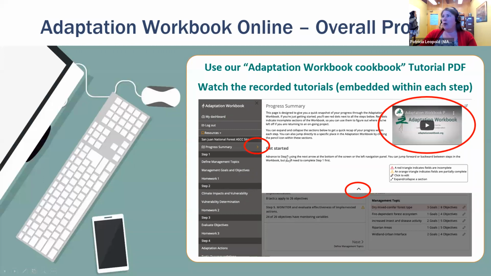Okay, and so as a final pro tip, just remember that you can really use that left-hand navigation panel to make sure that you are where you need to be. You have different resources available, and then you have a progress summary that you can get to, and you have these windows that contain your tutorials, and I think everything else that you need.